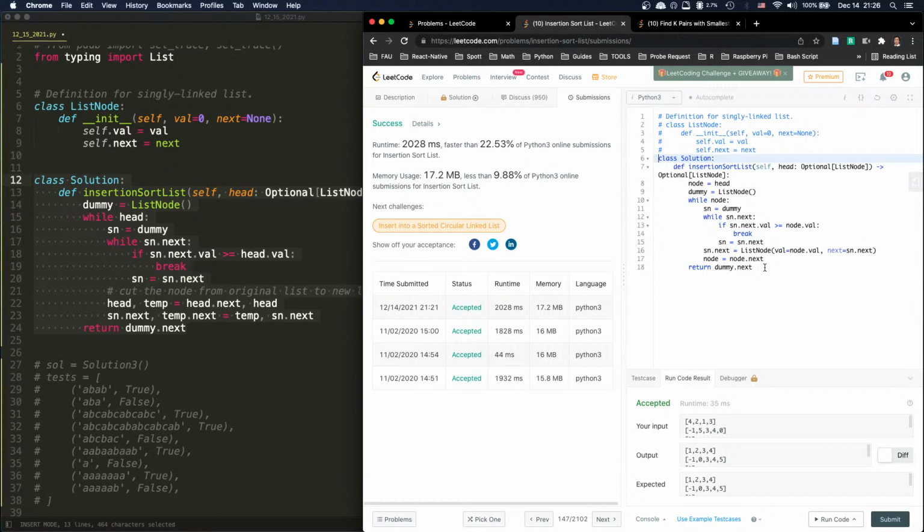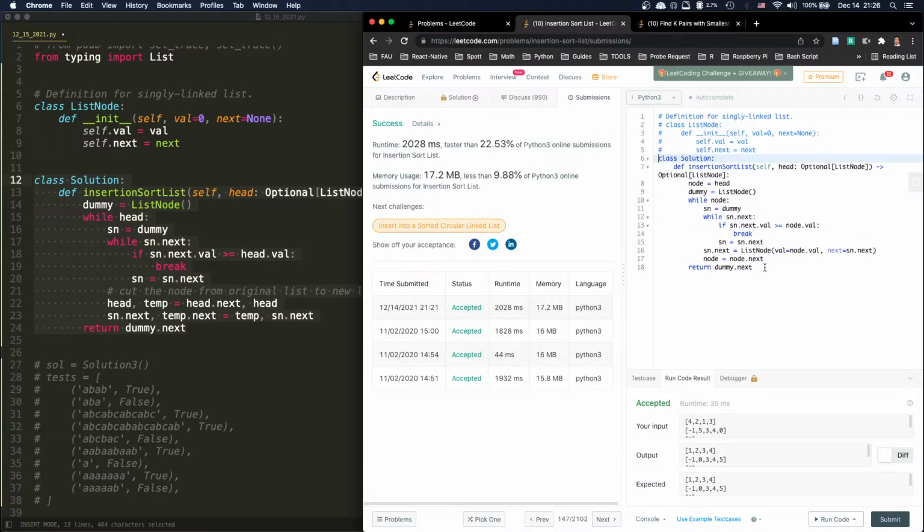140 something, I forgot. Ah, it's faster. 140 something. So it is insertion sort that cuts each node from the original list and inserts it into the new list.